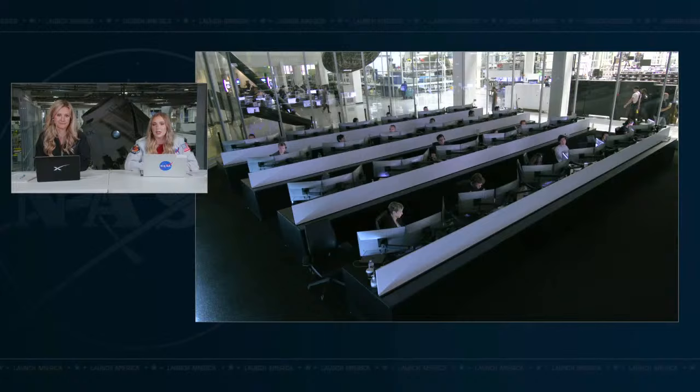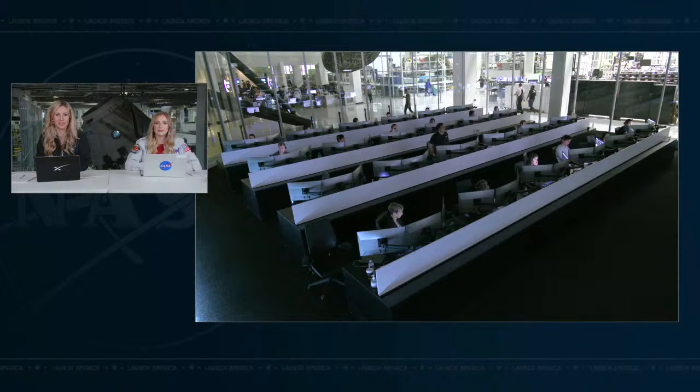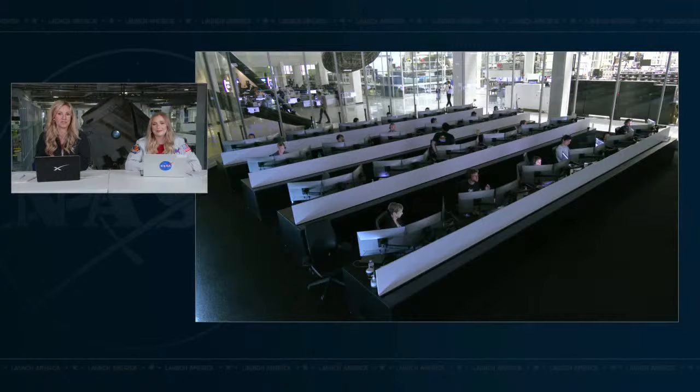Yeah. Now, we can see that Crew Dragon has a very busy afternoon ahead, but even in space, it still takes two to tango. The International Space Station is also a factor in the mix for this. It is very much a choreographed dance, basically, the whole approach operation. At this point, let's check in over at NASA Houston with Shaniqua Vereen to see how things are going over there.